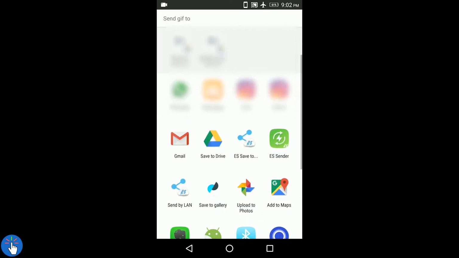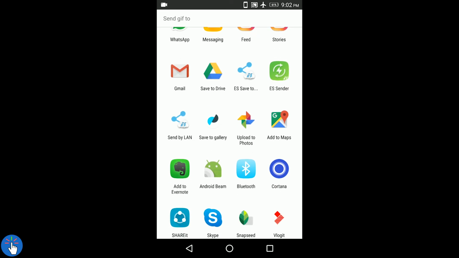By default, the stabilizer will be on, but if you wish, you can turn the stabilizer off. All these options are available in both motion still and fast forward mode. If you want to share the sequence or save it as a GIF animation or video, you just need to click on the share button. And if you want to share on social media, you can just do that, or if you want to save it on your phone, you can just click on save to gallery and then it will be saved.